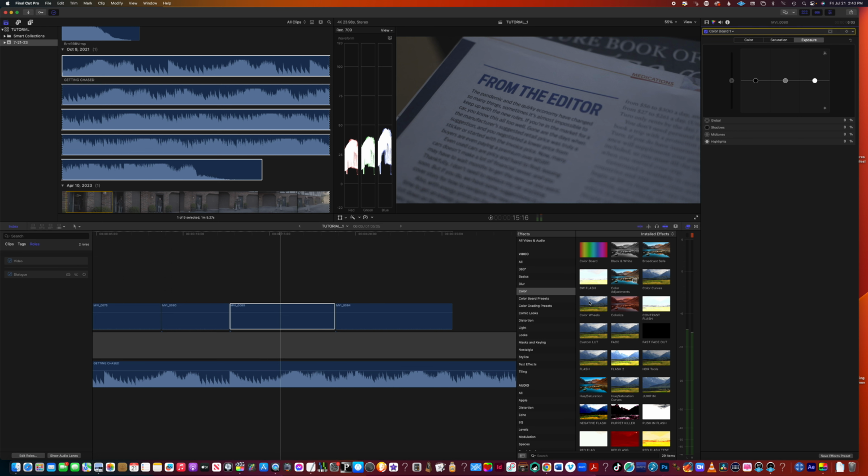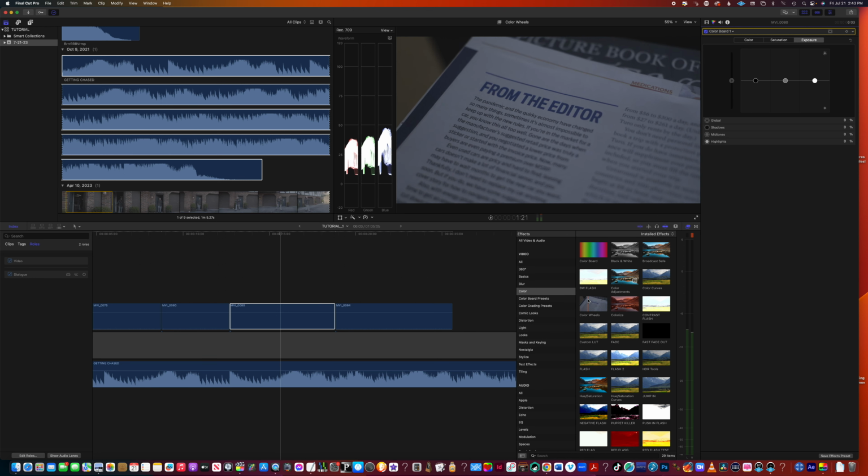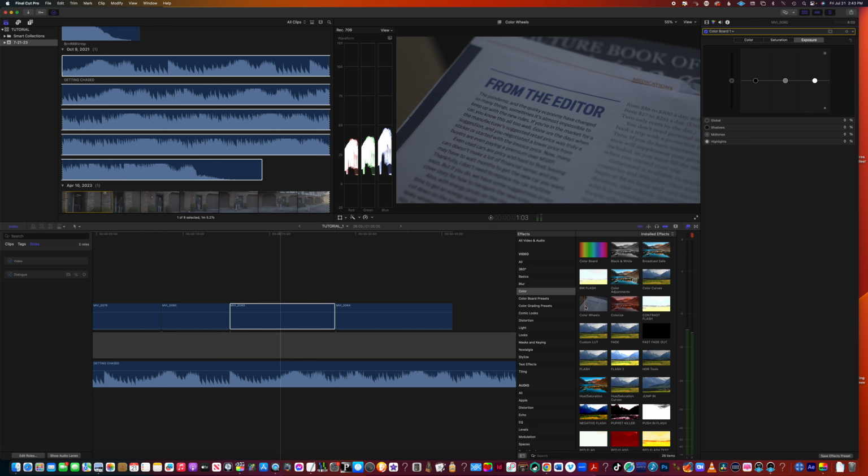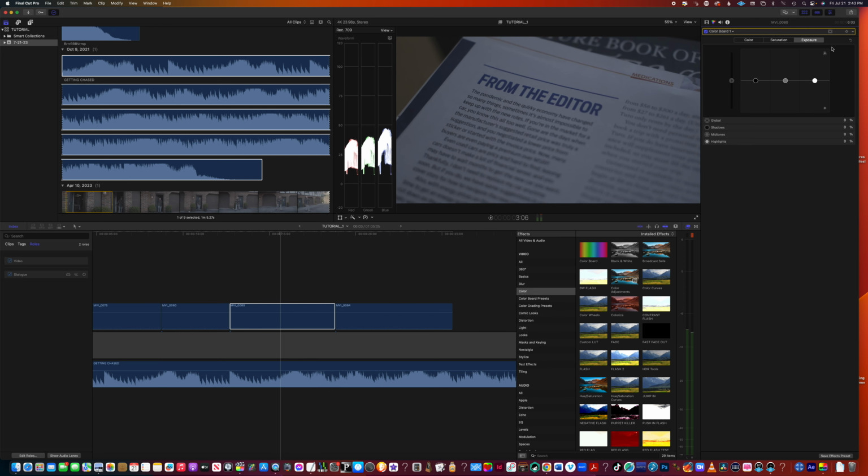You don't even have to go down to this effects menu. And you're probably only going to be using the color correction. And the color correction is, there's these 3 dots here, and what you want to be on is the exposure.